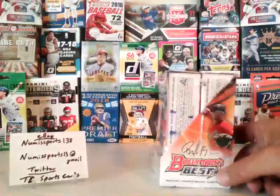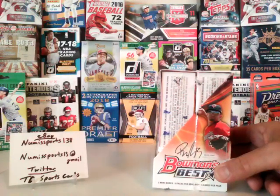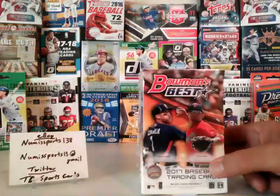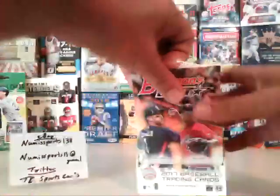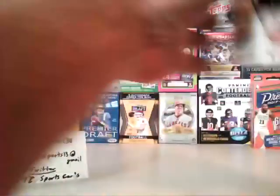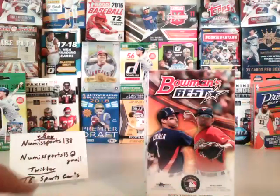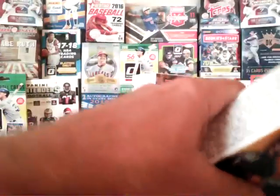Let's get back to the 2017 Bowman's Best — it's two mini packs. I'm actually looking for the Royce Lewis. There is a Kunis in here, looking for the Adels. There's a big assortment of names. I'll be listing more group breaks on eBay, and my website should be up hopefully by the end of the weekend under TD Sports Cards — hoping to have that up by Saturday or Sunday.